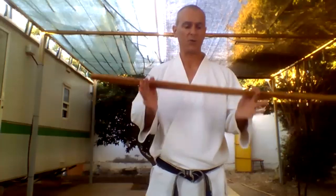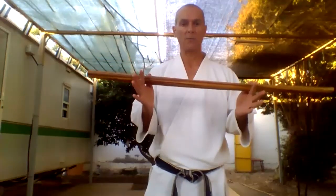controlling someone's center. Extension, which is amazingly well developed with weapons, because you really have to extend yourself into the weapon and make it part of yourself, is an essential component for connection. You seek out your partner through this sense of extension, and you make the connection that way. So this ability to extend powerfully is also related to your ability to make a strong connection with your partner.